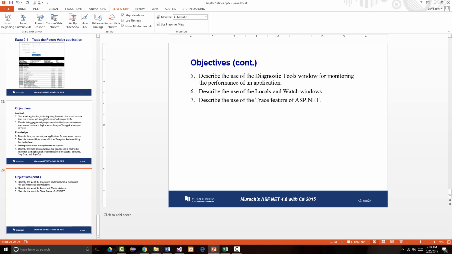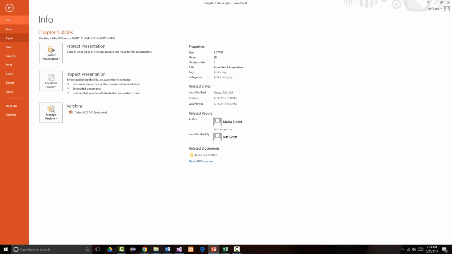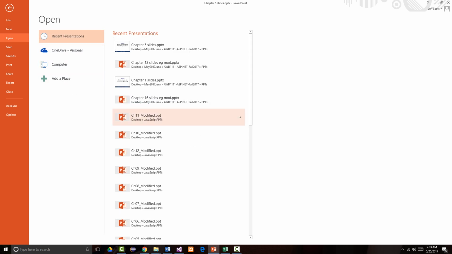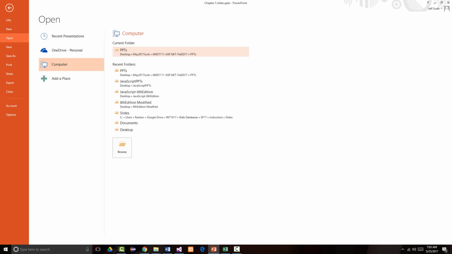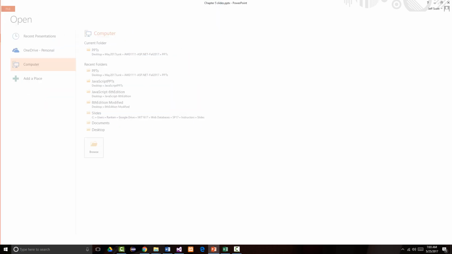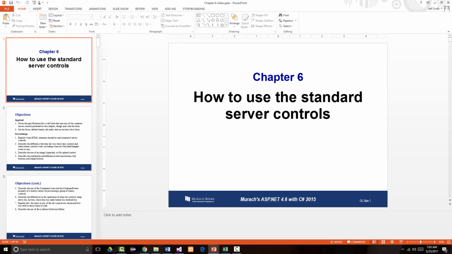So again, we've now gone through the first 5 chapters in this book. It's going to be my responsibility, before we go on in here, and before we begin chapter 6, which is on how to use the standard server controls. So before we do that, I'll have to go in and fix, all right, the errors that I have.